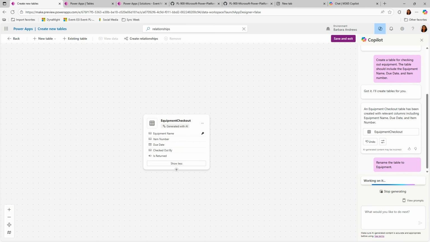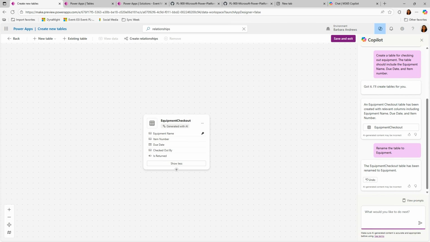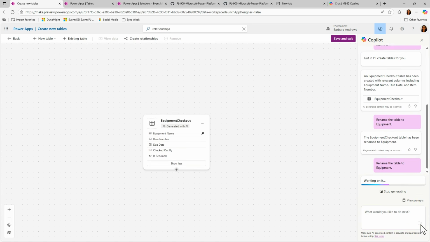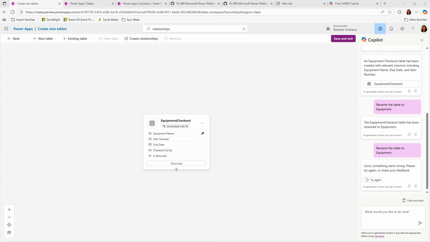And then we may add a few more fields to this, like we'd seen a little bit earlier. If we wanted to be able to do that, we can add fields. So let's see that. So it says it has been renamed and it doesn't look like it. So I'm going to undo it. And then I'm going to say rename the table to equipment. And I'll see if it can get that to work for us. And then we'll add in a couple of fields. We're going to add in a choice column named equipment type. Okay, so we'll come back to that and let me pick that up in a little bit. We could rename it another way, as you know. But we'll add in a choice column named equipment type to this table.